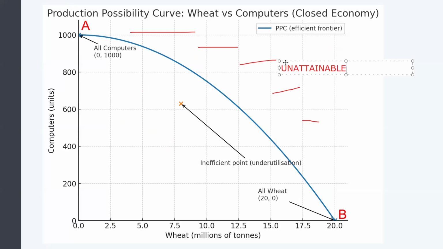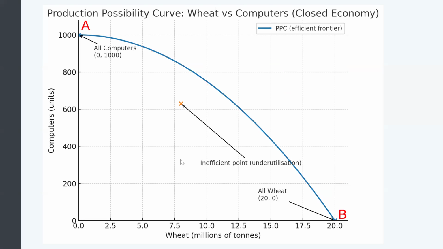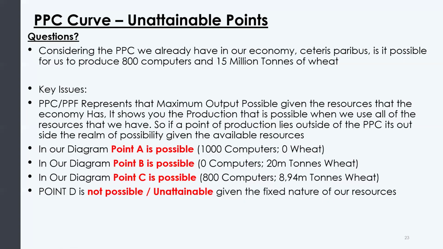Because we remember, we said this line represents what? We said it represents the maximum possible production using the current resources that we have, which means that for us to produce outside of the PPC, there has to be an increase in the resources. We have to get more land, more people, more capital, and more entrepreneurial skills. Right, so that is the production possibility frontier. Those are the typical exam questions that you will see with regards to it.